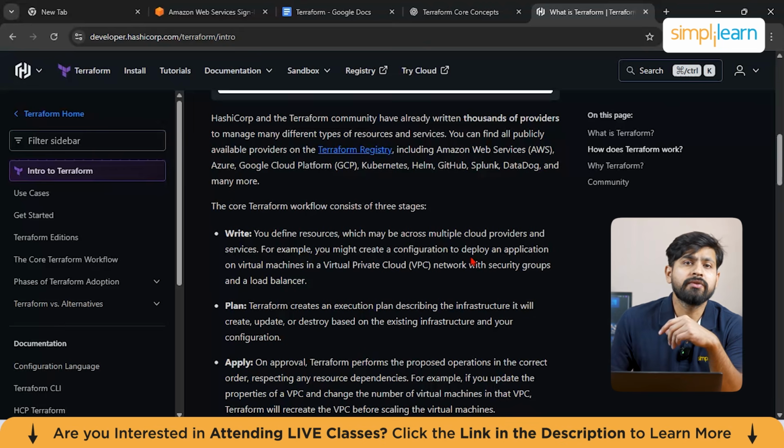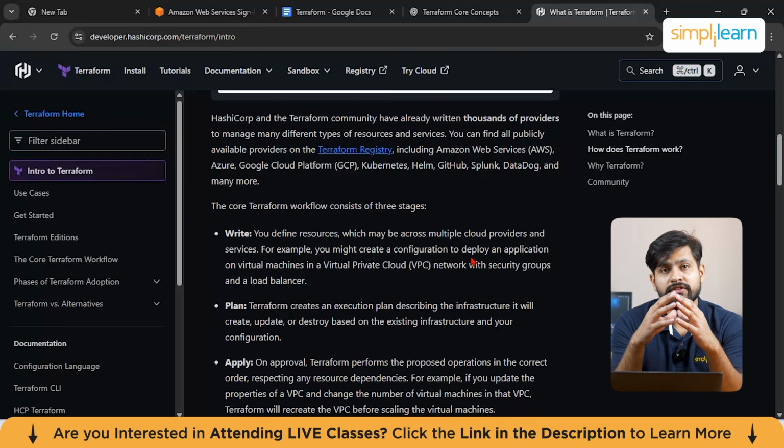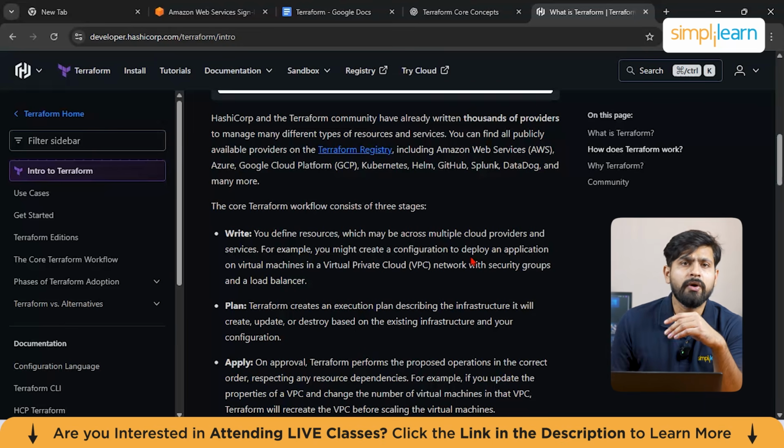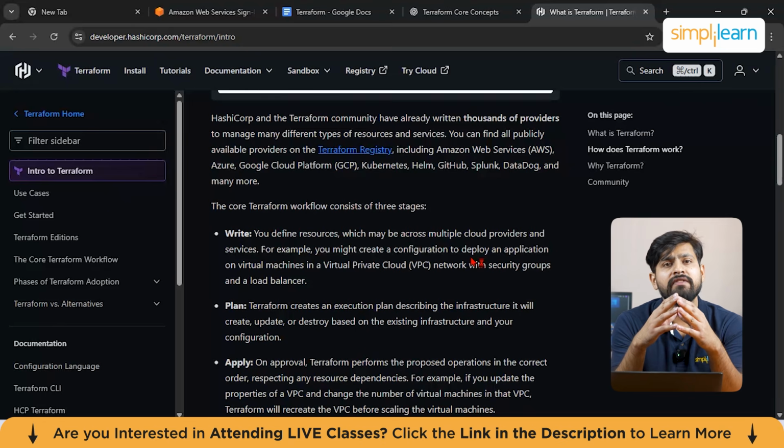If I also tell you, you could also scale your infrastructure. You could add or remove resources automatically based on the defined parameters. For example, scaling an application when traffic spikes. You also have this amazing feature of disaster recovery and infrastructure replication. You can set up and maintain identical environments in different regions for redundancy and failover.